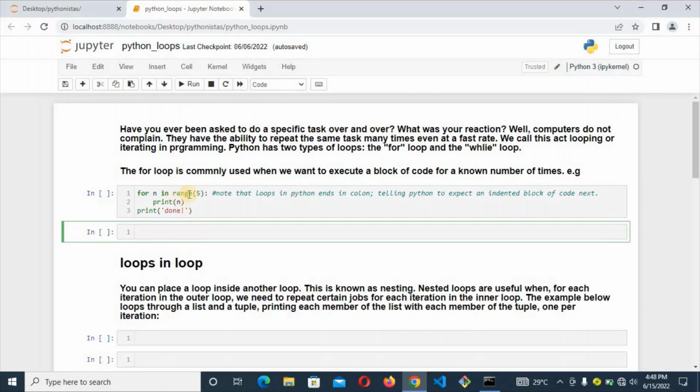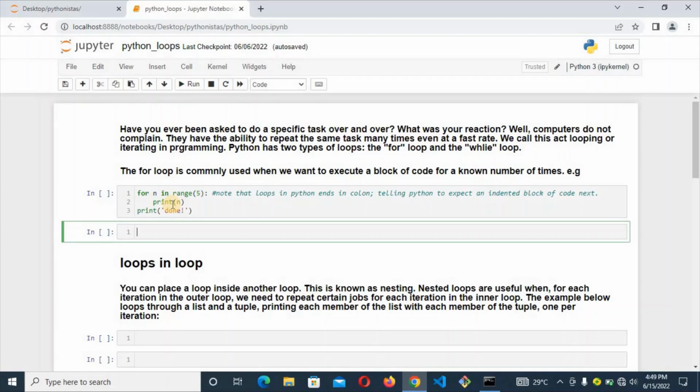In this case, remember Python is a zero-based programming language. It starts counting from 0. This line of code is saying that Python should start from 0 and write out numbers from 0 to 4. The last number specified will not be included. It will just be up to but not including it.